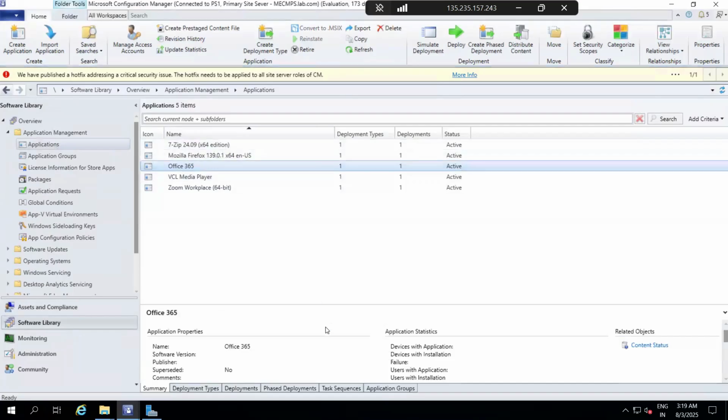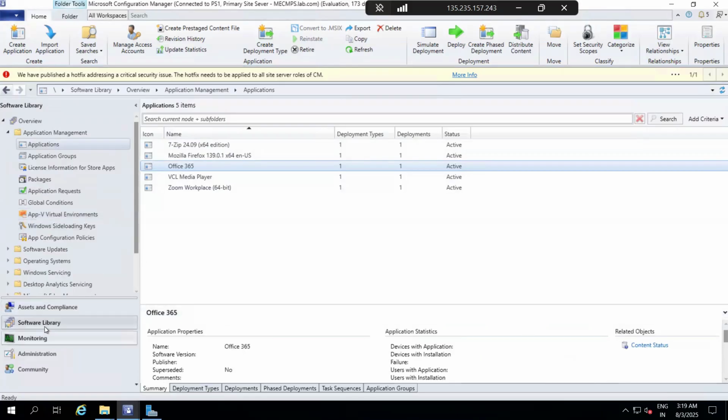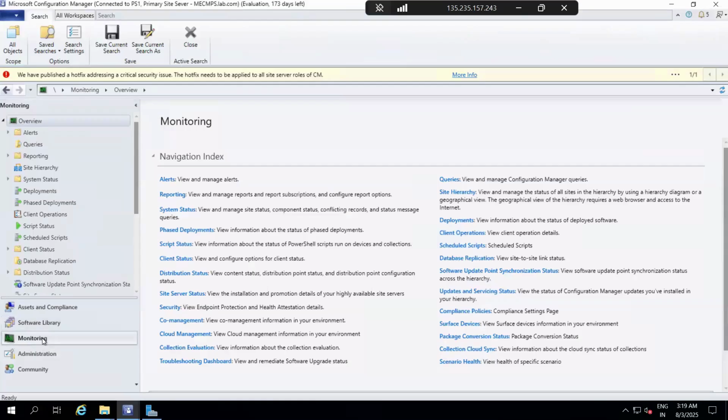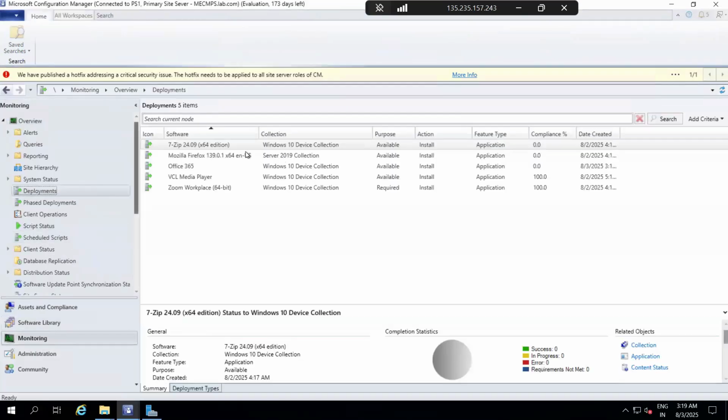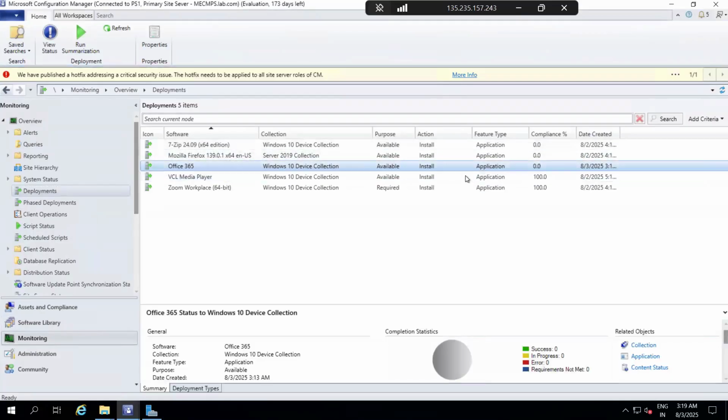It is in progress. Let's wait for some time. 7zip, 365 install, compliance 0.0.